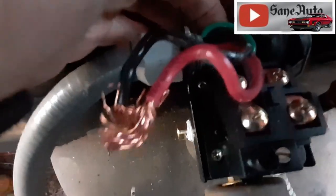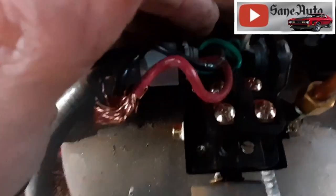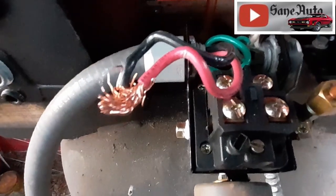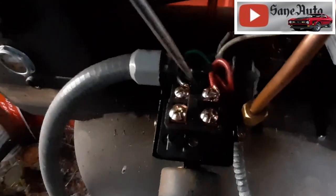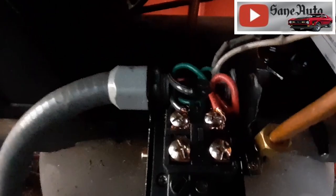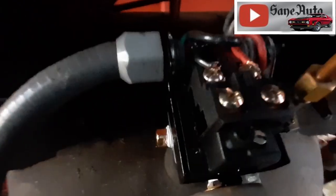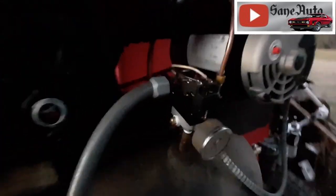Make sure you hook your ground wires up way down in here before you try to hook any of the other wires up, because these are going to be in the way of messing with the ground wires. Okay, the incoming wires, black here, and I guess that's red or brown. There, I'm colorblind, so you guys will have to tell me in the comments if that's red. It is getting cold and dark out here, and I want to finish this.